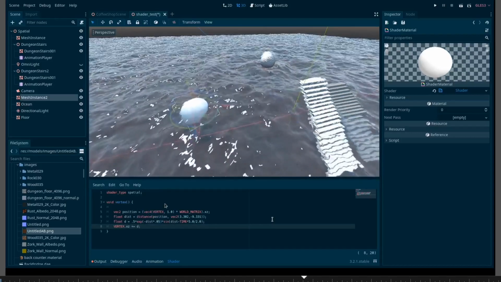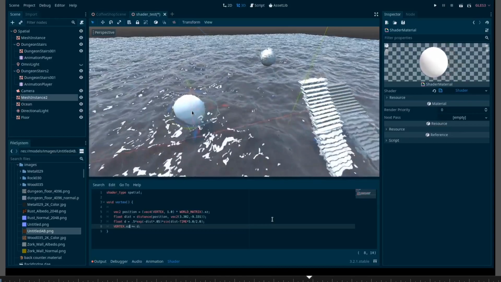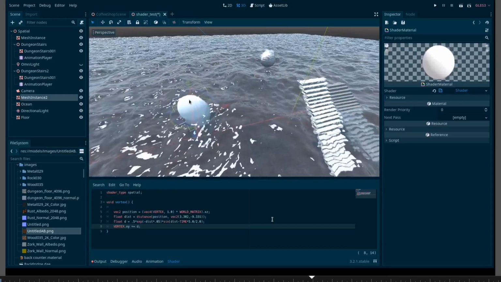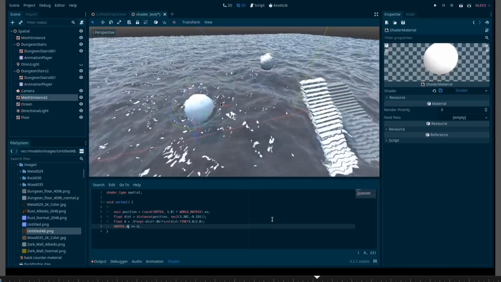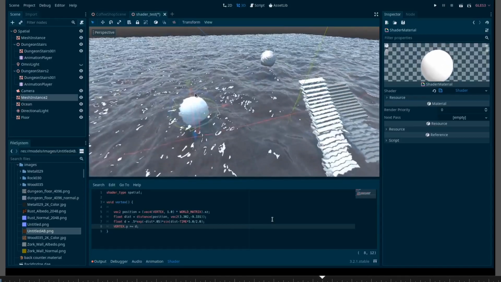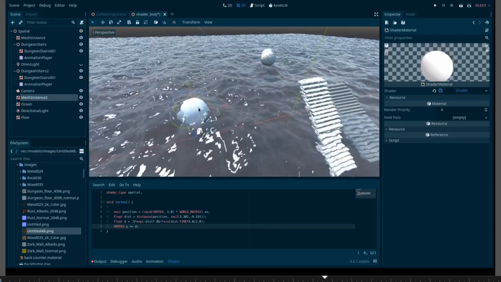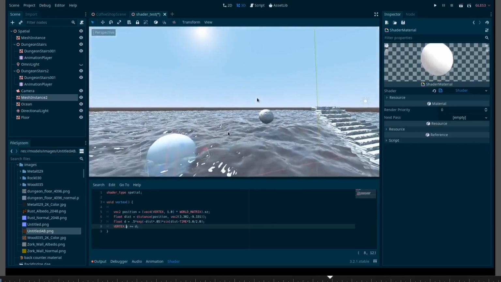But I made a mistake and I applied it to the wrong axis. So instead of up and down, I applied it to side to side. And now I did it wrong again, where now it's going side and up. Eventually I get it right. It's the y coordinate, so it's just going up and down. But it takes me a minute here to notice I still made a mistake.